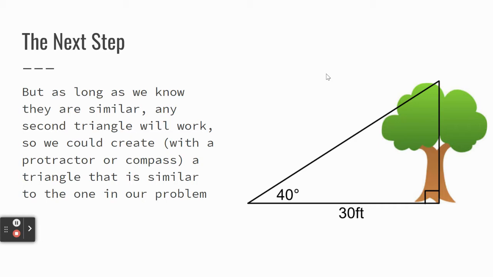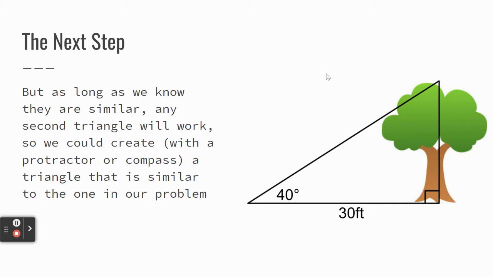Now, a couple of things here. For us, all of the triangles that we're going to talk about are going to be right triangles. And the other thing here is we remember from similarity that if two triangles have two of the same angles, they will be similar to each other. So here, this triangle has a 90-degree angle, and it also has a 40-degree angle. So any other triangle we create that also has a 90-degree angle and a 40-degree angle will be similar by angle. All of these triangles will have a 90. It's that 40-degree angle that's going to tell us which other triangle we're going to be talking about.